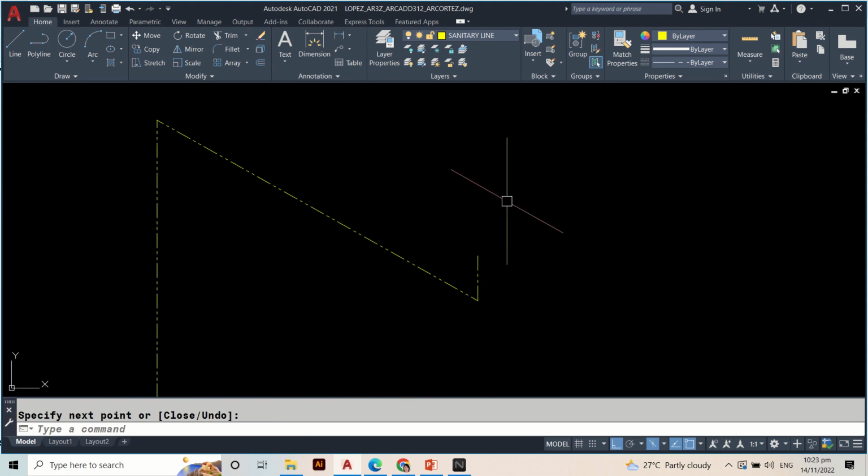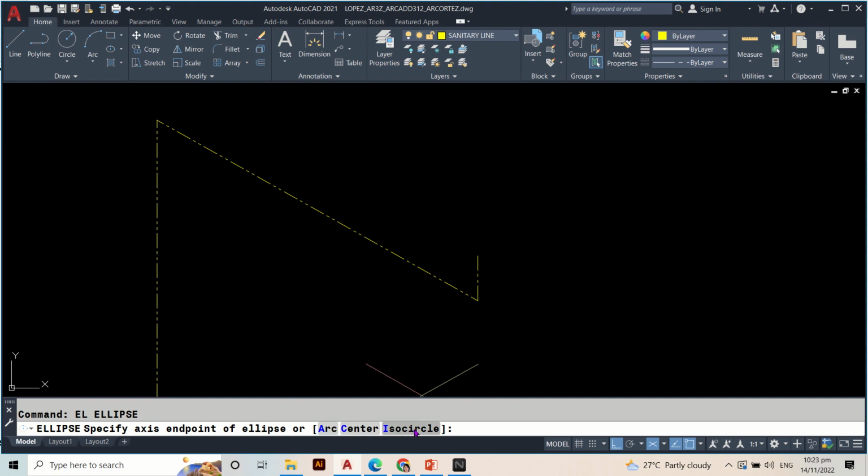When we press F5, then we type TL, isocircle, snap here, and this will be 3 inches usually yung sa downspout. So, if we're going to specify that is 0.075 in meter. Then, kalahati, kasi diameter yung hinihingi. So, that's 0.0375.